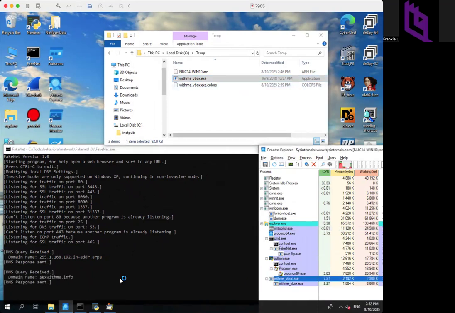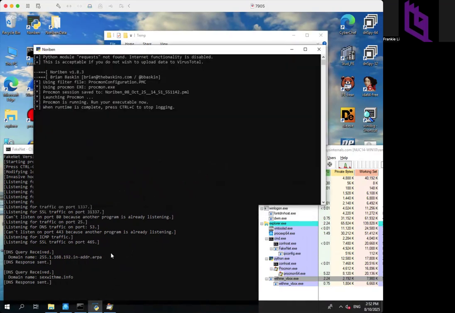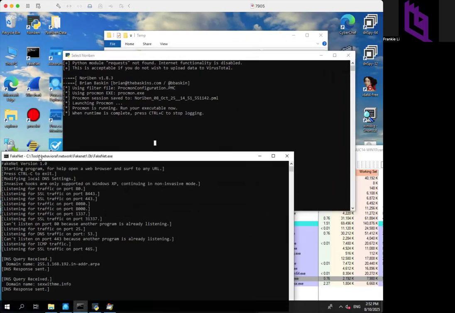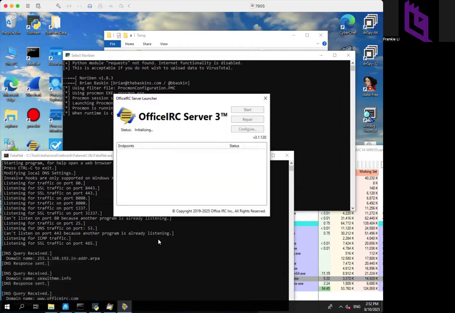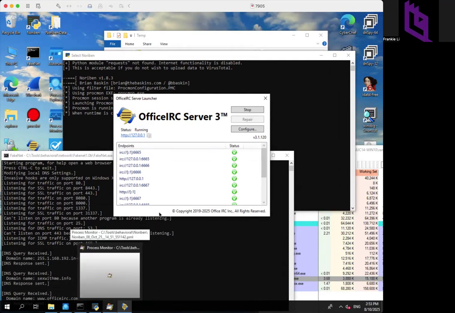Okay, it's coming out and it's trying to resolve a domain name called sexwithme.info. And now it's okay for me to collect the basic information of behavioral analysis, but I don't know what kind of port it is trying to resolve. So as I said, it is maybe the IRC thing. Let me try to turn on the IRC server, and later on I will try to turn on the extract so that you can see some activity responding right here. So I will try to stop to save your time.